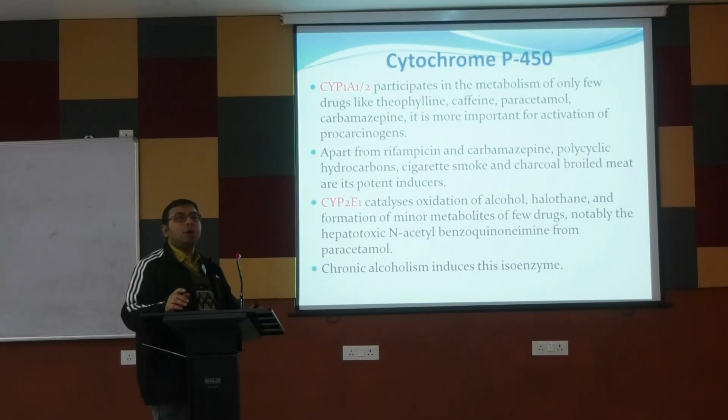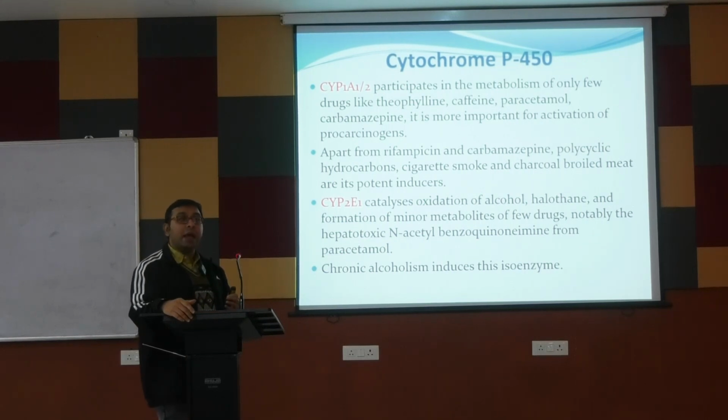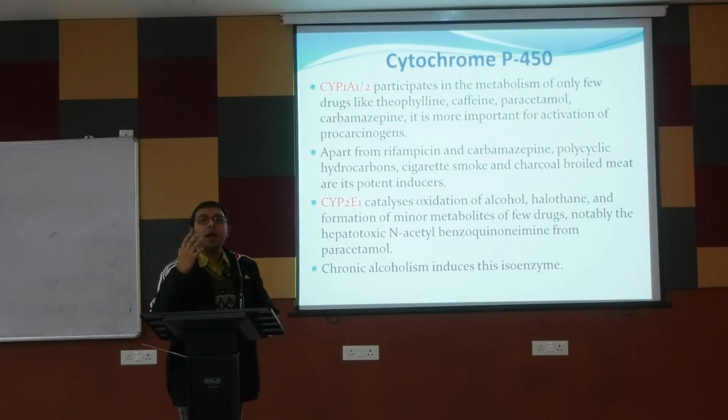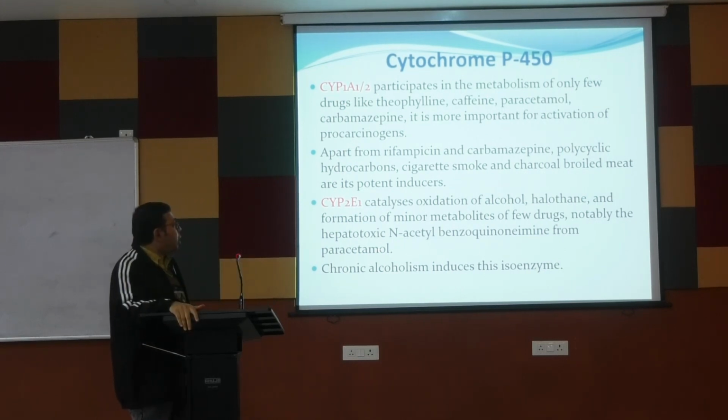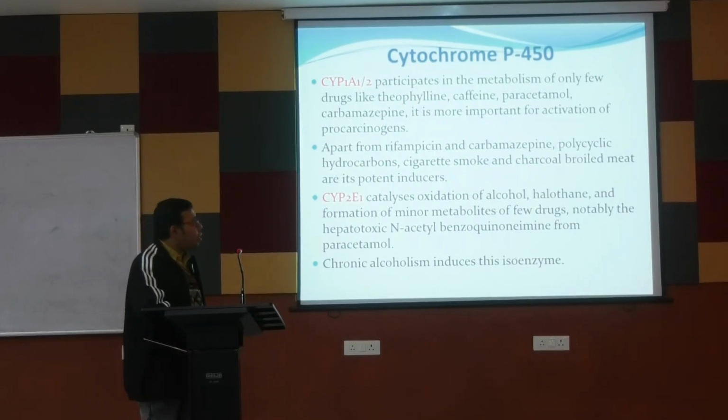This is important because in paracetamol toxicity, when paracetamol is given in large doses, that leads to toxicity, and this toxicity occurs due to this metabolite N-acetyl benzoquinonimine, which is basically hepatotoxic and ultimately causes liver failure, and in very high paracetamol overdose, liver transplant is also needed. So that is caused due to this hepatotoxic metabolite, and this biotransformation happens due to the cytochrome P2E1 isoenzyme. Chronic alcoholism also induces this isoenzyme. So in chronic alcoholics, this induction of cytochrome P450 happens.